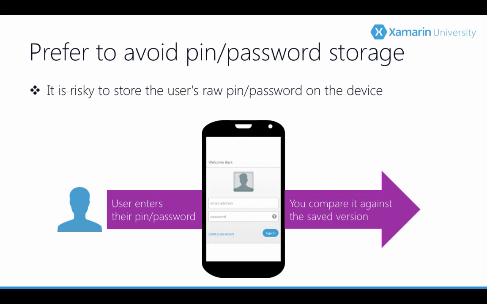So let me ask you a question. Do you trust the security on your mobile device absolutely? Can you be sure that the file system cannot be read? Or maybe another question, as a developer, can you be sure that the file system of your users' devices cannot be read? What if you lose your device?